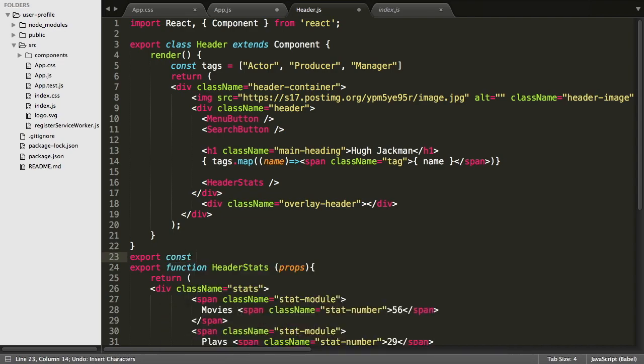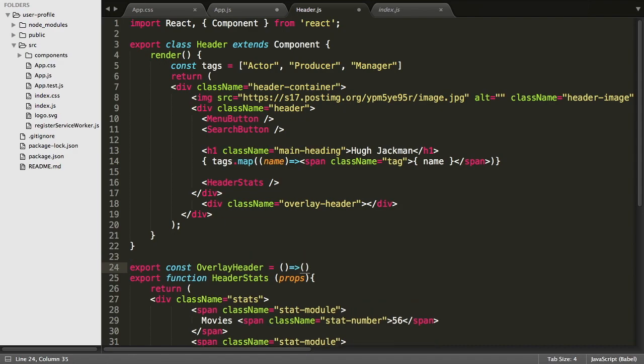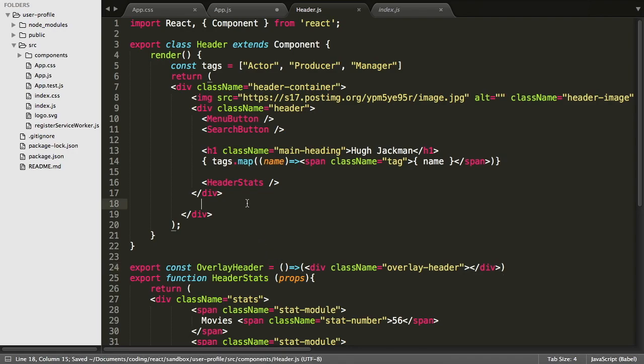So say const overlayHeader, and we're going to make a function expression that just returns this thing. Boom. So that should just go ahead and return that just like that.